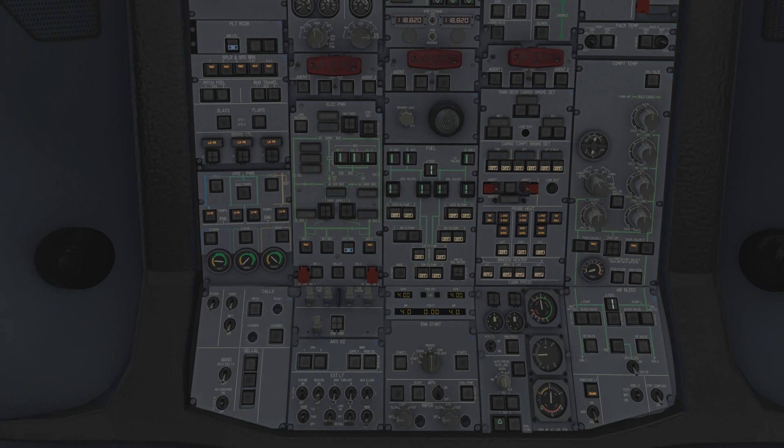Let's start the APU - we're finally starting something, probably 35-40 minutes into this video. It is a complicated plane and we're trying to cover everything. What you've seen so far is a lot of talking but not a lot of button pressing. If you're just following along, you basically turn the white lights off, start the APU, and do some fire tests - that's the takeaway.